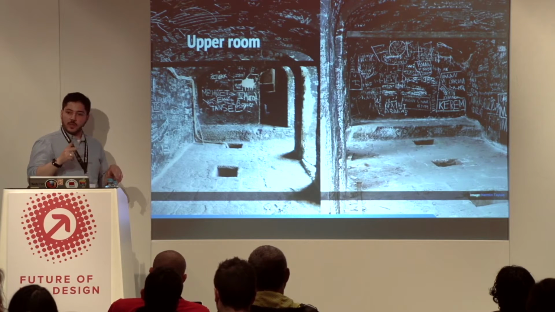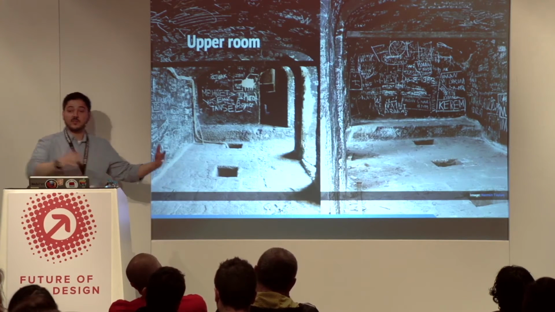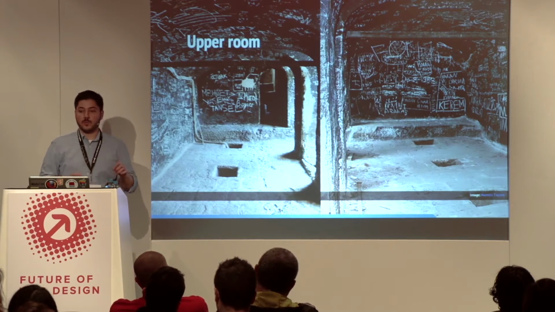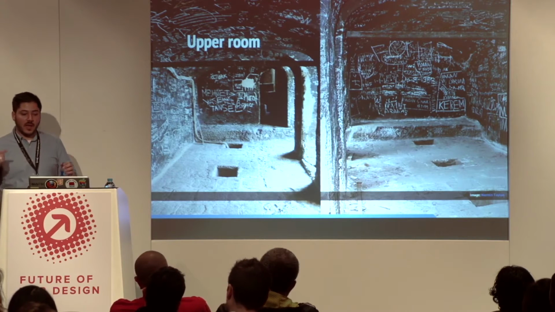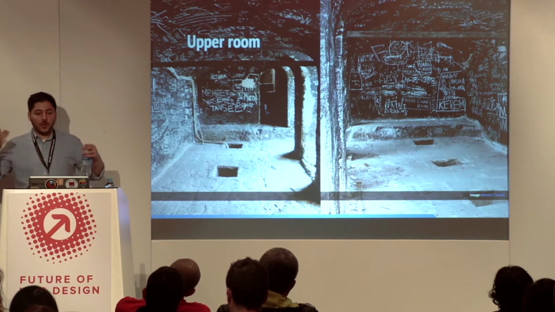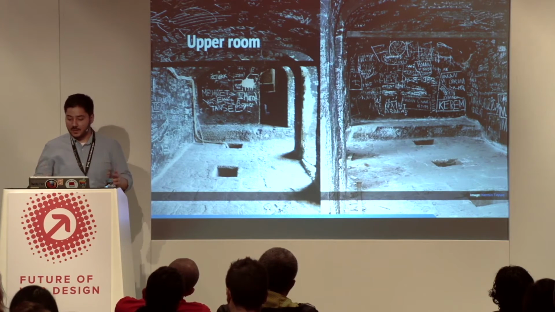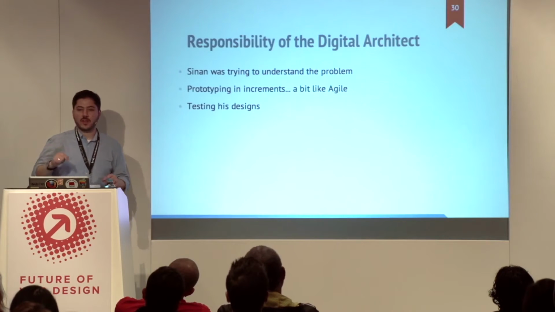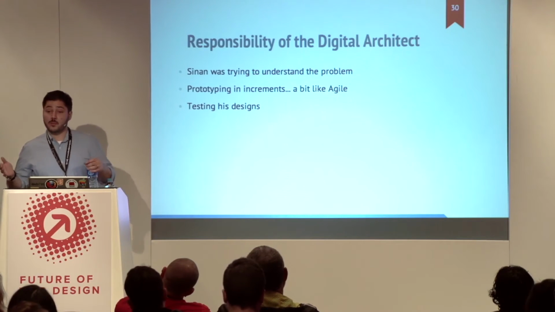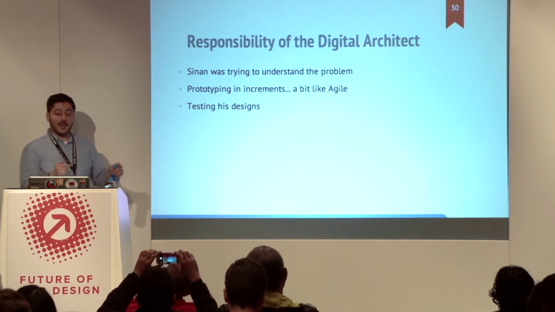A two-functional piece which nobody notices, because the experience people have is clean air. People never notice good experiences, but they will notice the smoke. And he was testing these ideas the same way that we would be testing our ideas. You come up with a concept, you put yourself in the position of how does this work in context, and then you can really understand the thing that you're creating. So Sinan was trying to understand the problem 400 years ago. He was prototyping, a bit like Agile.